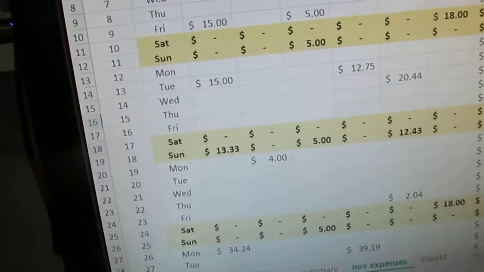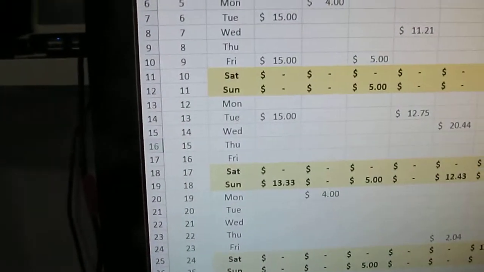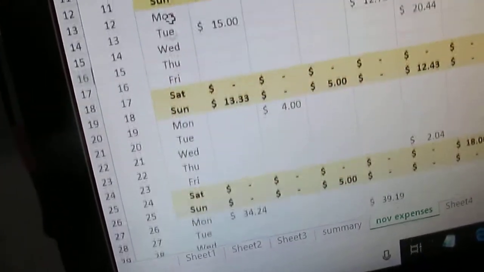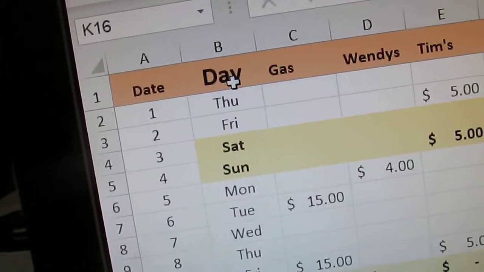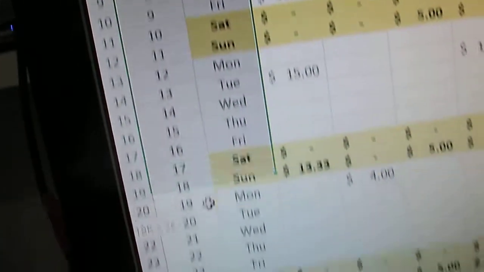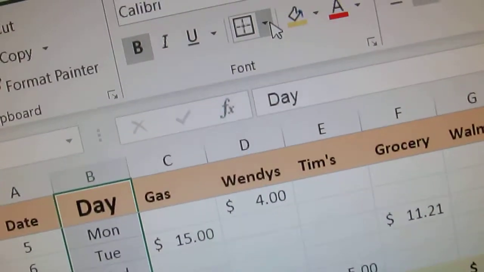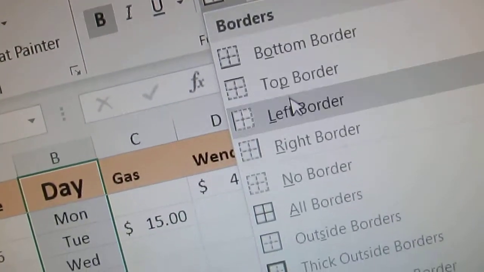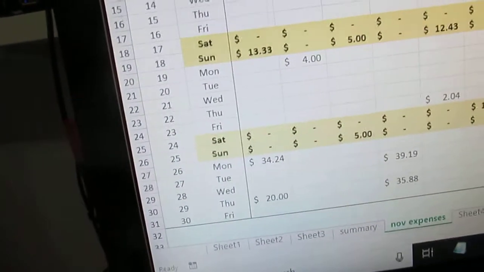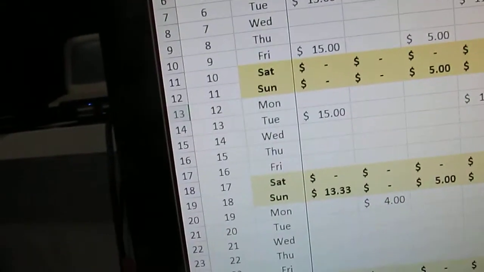So now if I release, you can see there's outside borders. Now suppose I want lines just to highlight from this point on versus this. So I'm going to scroll all the way down, and I can again go to the borders and pick the right border. So there, all of a sudden you can see there's a border there.